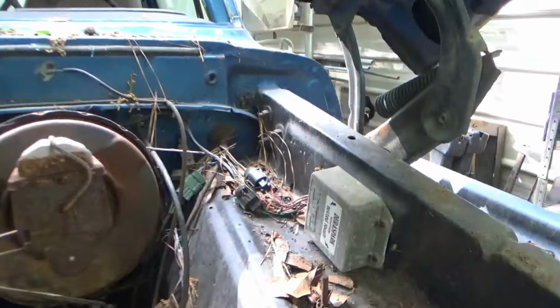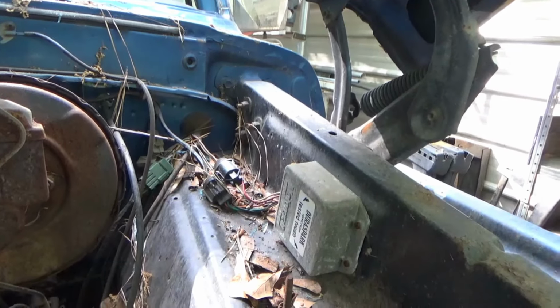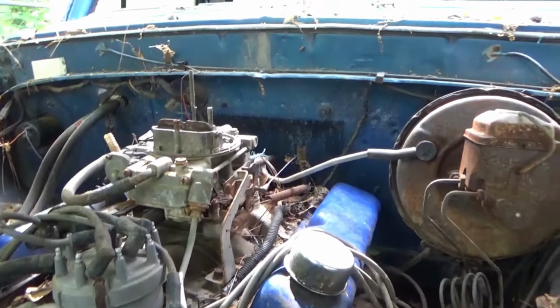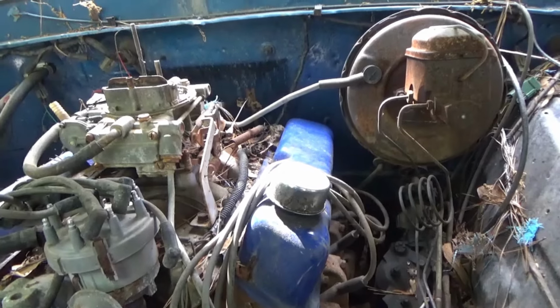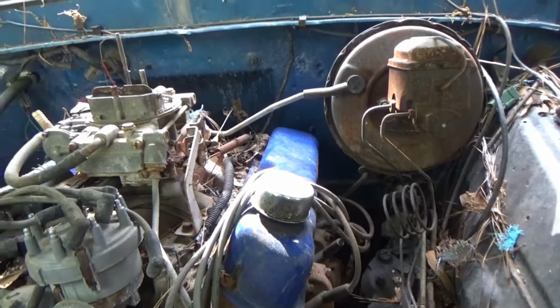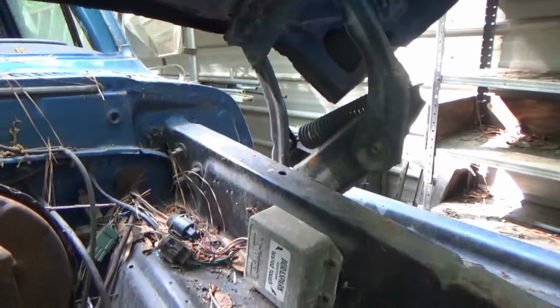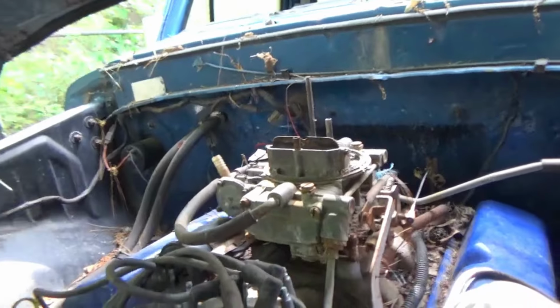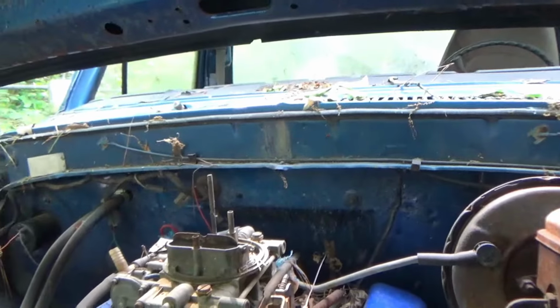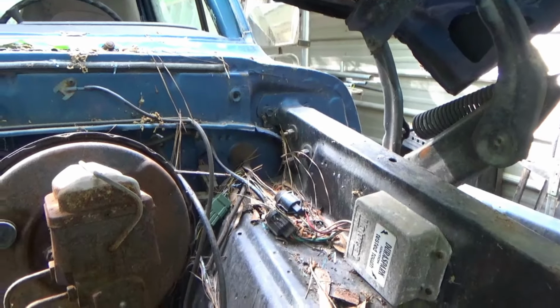Looks like this one's got the old common DuraSpark ignition system in it, which is typical for Fords. This is a 351. Oh, it is? It's a 351 because the 351s, you see where the mounting part of your distributor is? Mm-hmm. 351 is going to have the mounting part of the distributor lower than the mounting part of the intake. If it was level, it'd be a 302. Gotcha. Isn't that the computer? That is your ignition spark box. That's pretty much what sends your ignition sparks to your distributor to tell it to fire, and they're garbage. Well, then what is that? Honestly, I'm not sure. My truck has the same stuff. I know that's the solenoid. I thought this was like the computer. Well, technically, yes, it is a computer for the truck, because this truck's not really computerized. But for the year that it was, yes, that is the computer.